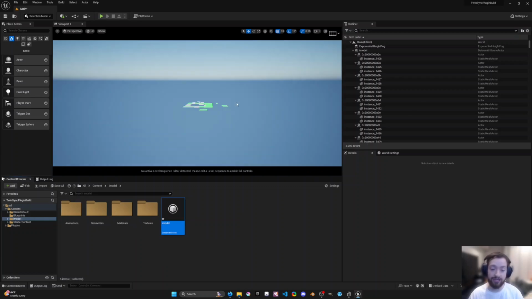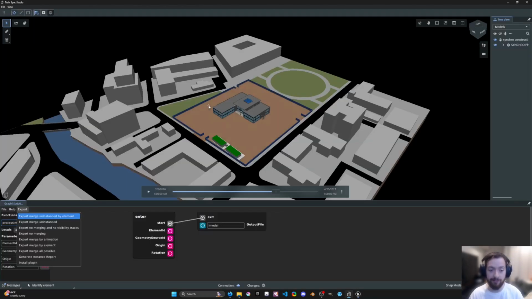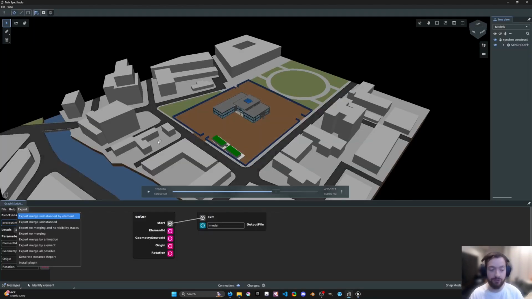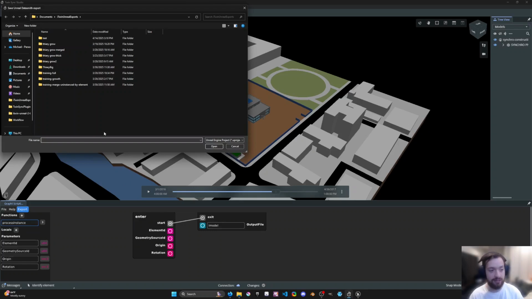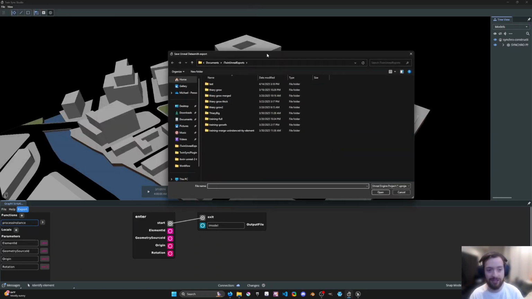One thing that I think I actually forgot to show was I've actually already installed the plugin to my project. So if we go back here and we hit the install plugin under export, definitely going to move that for the final version. You can actually go and find your, in my case, I have it here, but documents, Unreal projects, wherever you keep things, in my TwinSync Studio plugin build. So you basically find your U project and you hit open, and then it's going to create this plugins folder for you if you don't already have it.